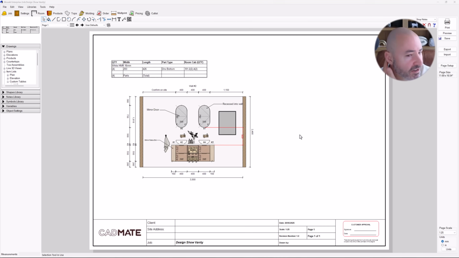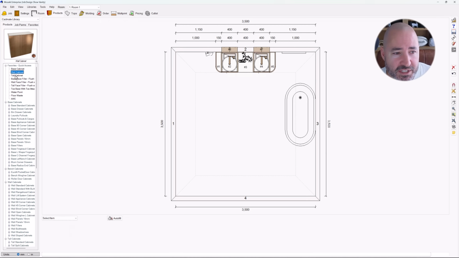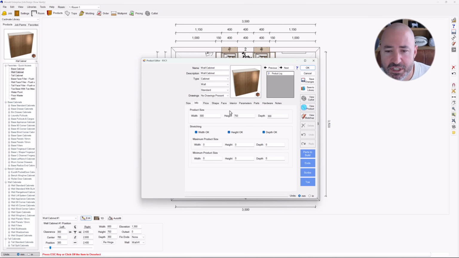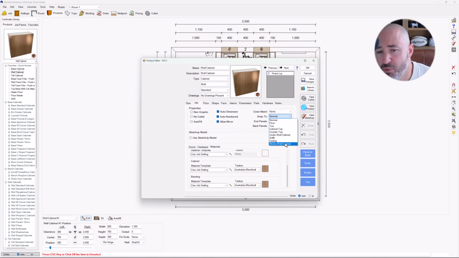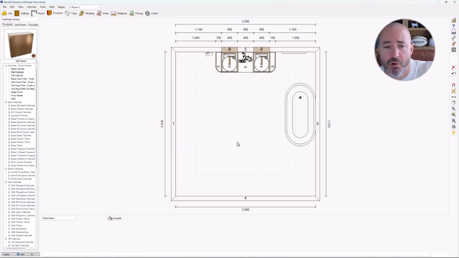So that covers most of it. There are so many other little small ones, but I'm conscious of how long this video already is. So I don't want to risk dragging it out too long for everyone, but I'll touch on a couple of those for anyone interested that's still watching at this point. You've got the ability now in your products to set a product to appear above the wall cabinet. So in the snap to options, you've got above wall cabinet as a snap to option, meaning that for a bulkhead or something like that you want to come in over the top of a wall cabinet, you can set that rule.